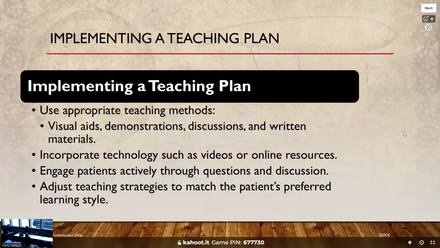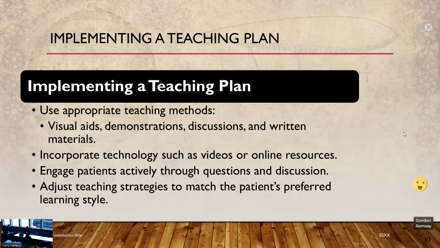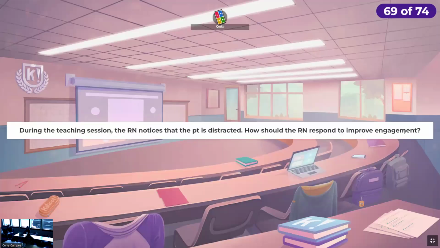Implementing a teaching plan. Use appropriate teaching methods to the individual: visual aids, demonstration, discussion, written materials. Incorporate technology like videos or online resources. Engage patients actively through questions and discussion. And adjust teaching strategies to match the patient's preferred learning method. We might be able to get through this.